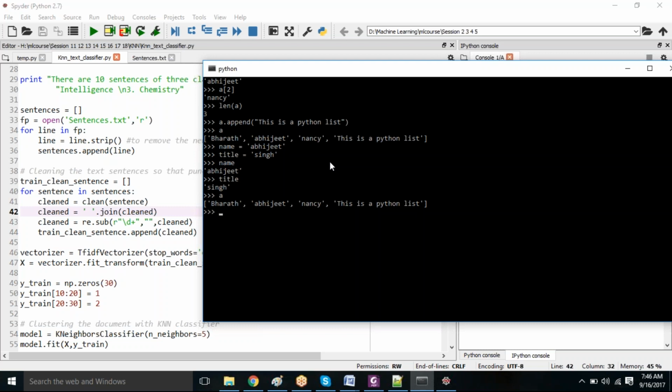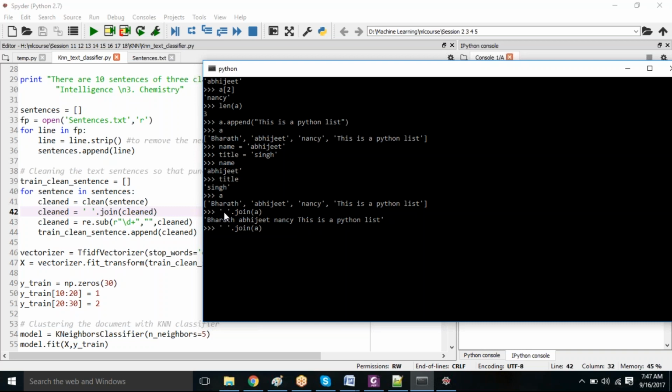What I can do with join is, I will say join with this space, dot join, and pass A here. You see what has happened? A was a list, and all the elements of the list are concatenated, joined together with this particular delimiter.